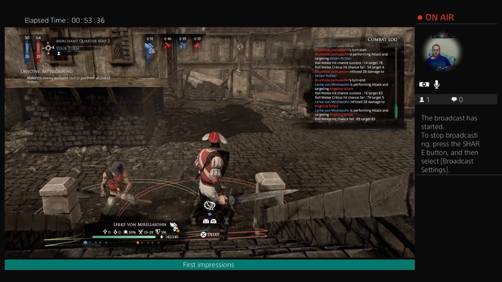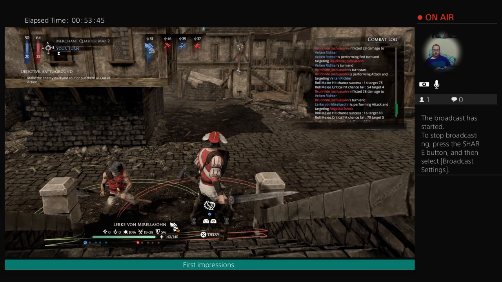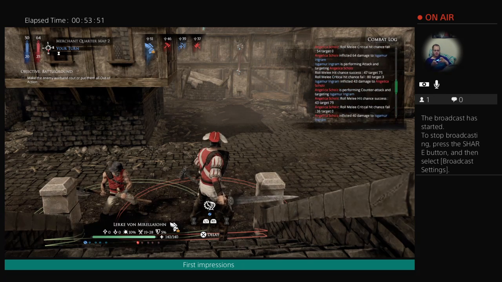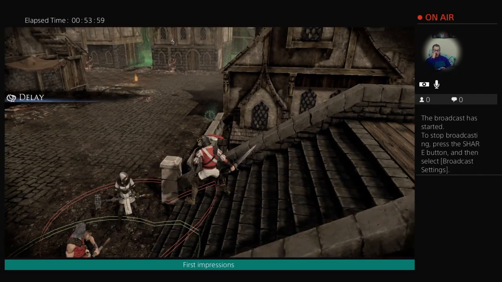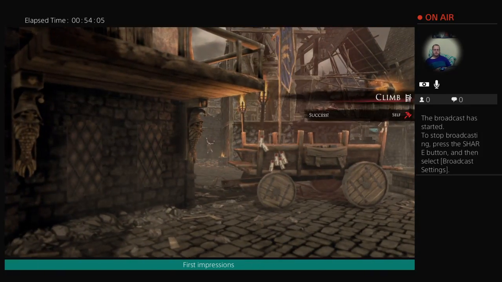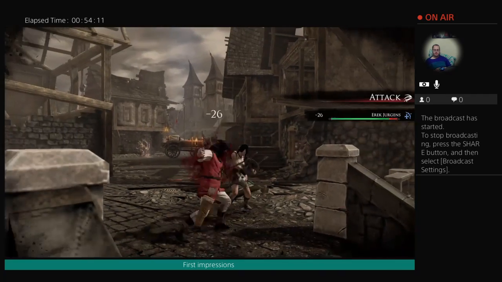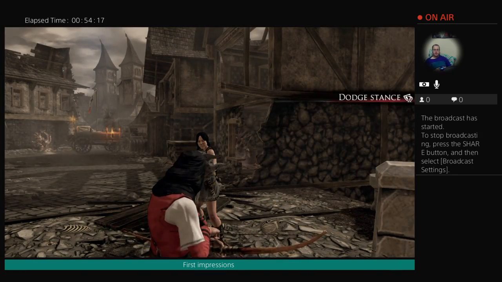No, I don't want to delay. I want to... No? You're not going to let me choose? Let me choose. Really did want to delay, but okay. Wait, why'd you climb? Why didn't you just run up the stairs? Okay.